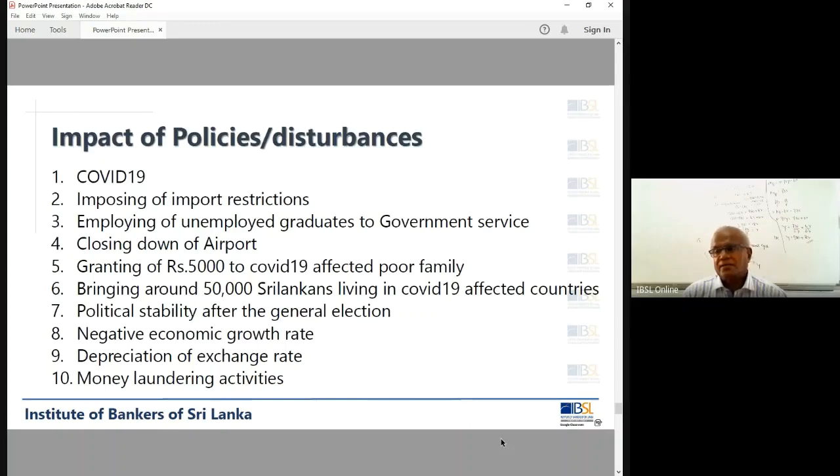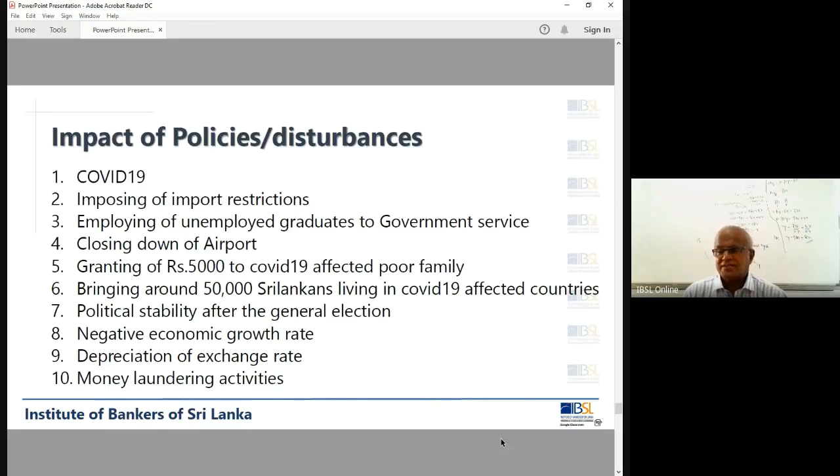Even in America itself, nearly 900,000, about 1 million people have been affected. All over the world it's 3 million, nearly 1 million in America. Then the problem has come to India; India is the world's second. India's figures are rising so fast, the death rates and the affected rates are rising very fast. India is a serious problem.